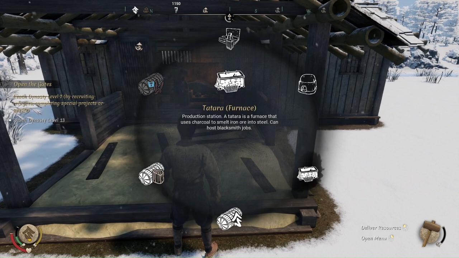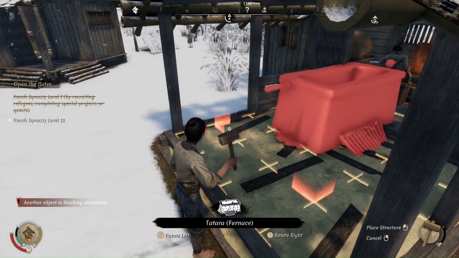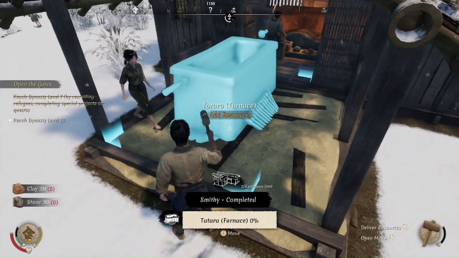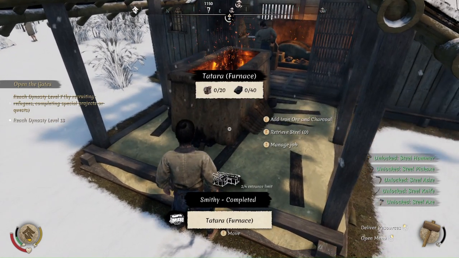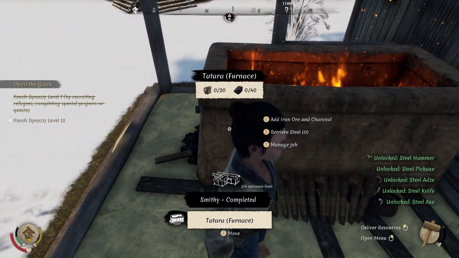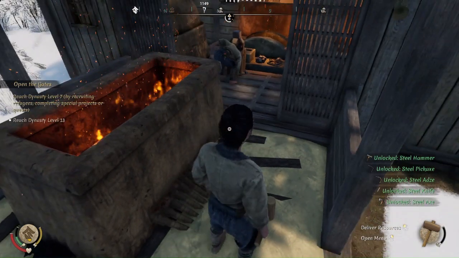So we put that in there. I'm going to rotate it. Okay, and we'll finish it off. Probably a bit of lag in there for some reason, sorry about that. Okay, so to get steel, we need to put in iron ore and charcoal. So, put the hammer away.